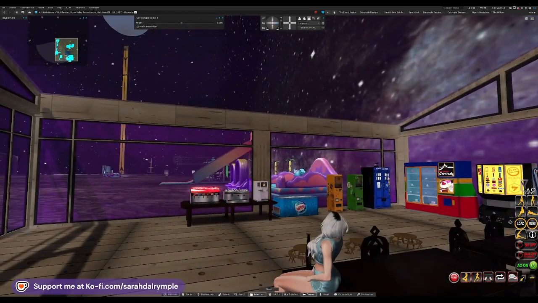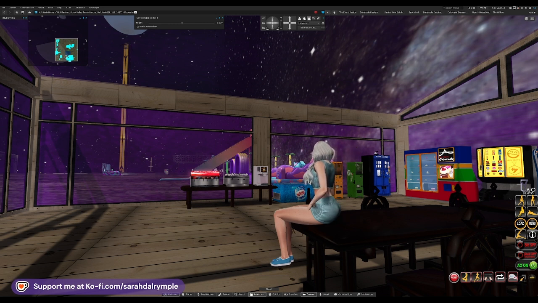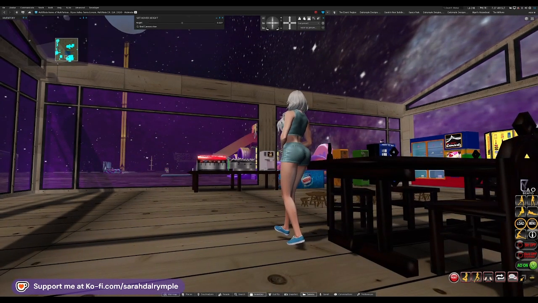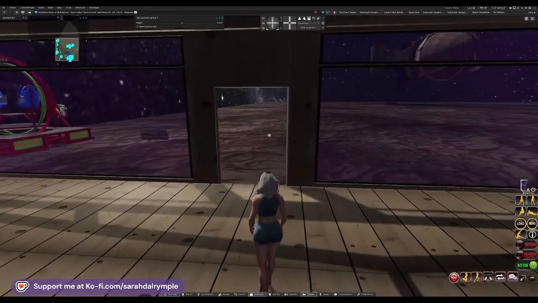Due to high heels and such, when you sit on a piece of furniture, you may sink into it a little bit, you may hover over it a little bit. That's where the hover height comes in. You just adjust that hover height accordingly until you are pleased with how your avatar looks sitting on that piece of furniture. To stand up, you just click the stand button at the bottom middle of your screen. And that is a single pose piece of furniture.